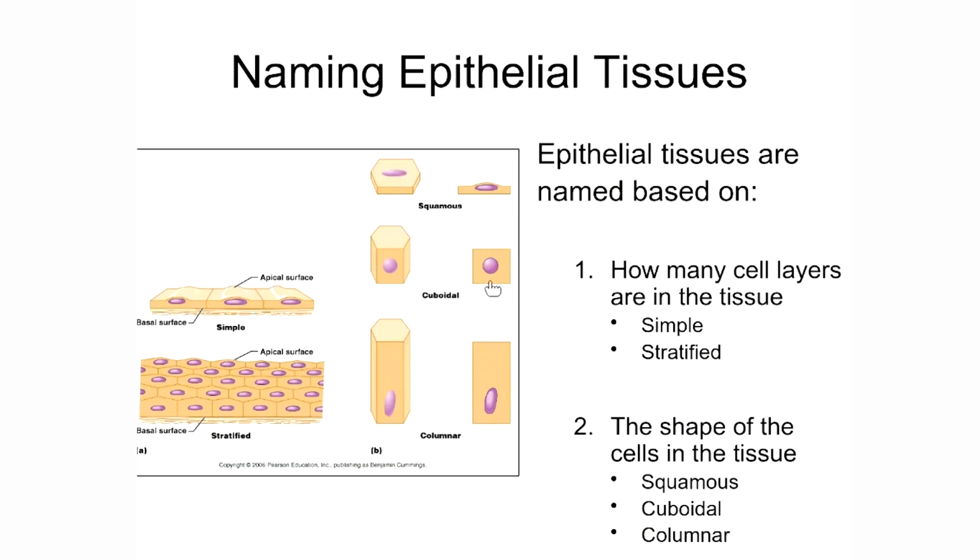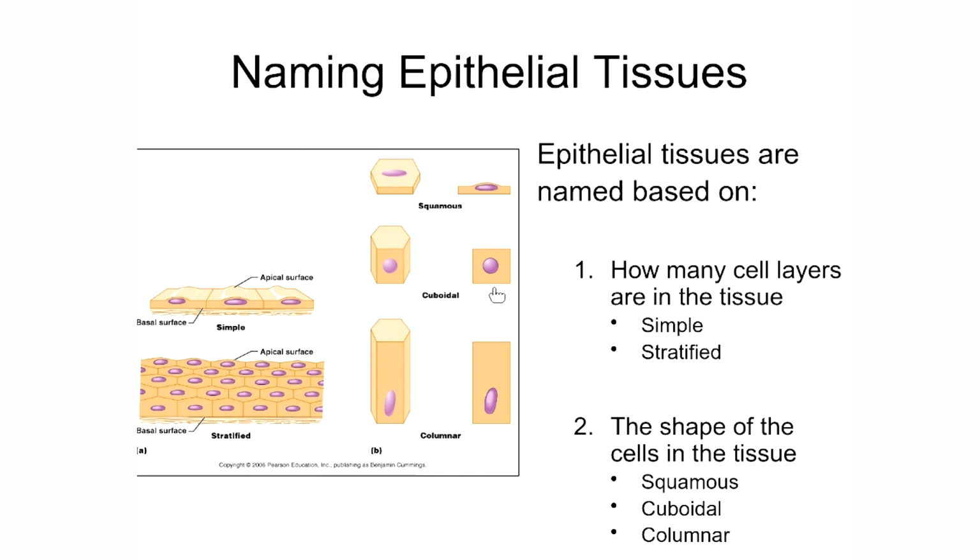Another thing that's really key about these cuboidal shaped cells, and I actually find this to be more helpful when I'm looking at them under a microscope, is if you look at the nucleus here in purple, it's almost perfectly spherical and it sits right in the middle of that cube-shaped cell. So when you have cells of this particular shape, then they are a simple cuboidal epithelium if you've got a single layer of these cube-shaped cells, or you could also have a stratified cuboidal epithelium as well if there are more than one layer of cells making up the tissue.